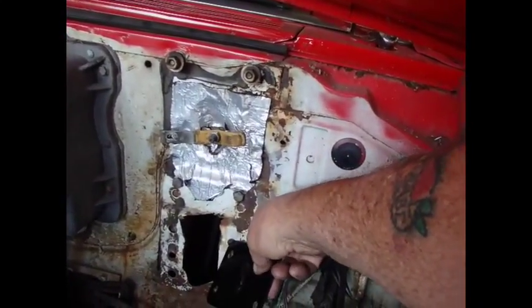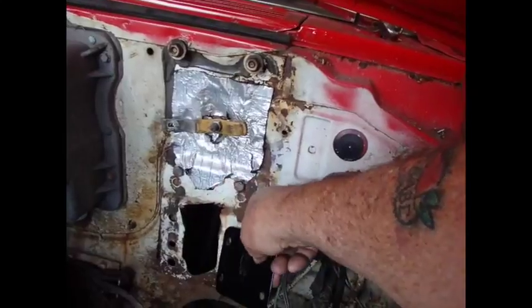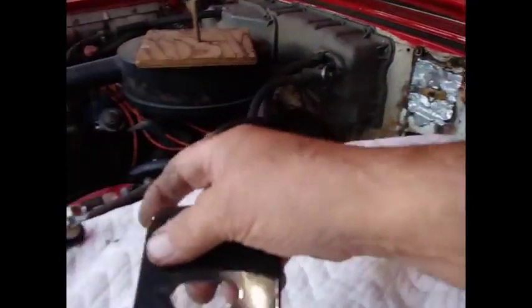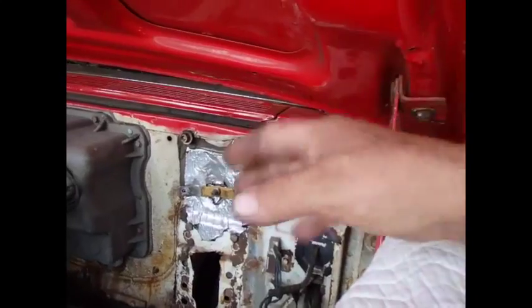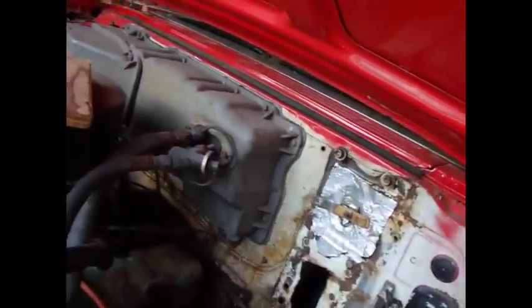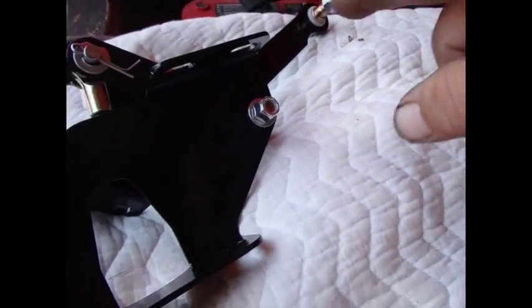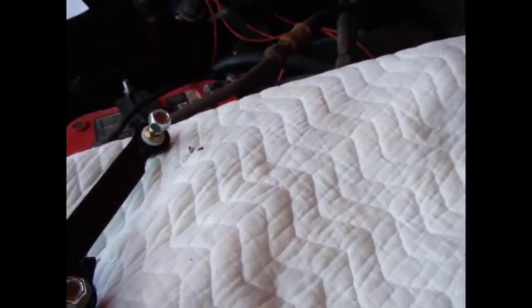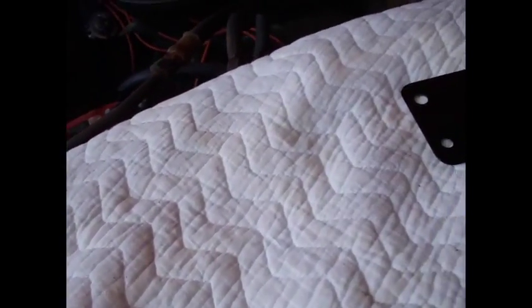So what I'm going to do first of all is drill these 2 holes out. And then once I get that set, I'll mount this plate on that spot, and I'll hook this to that pedal. And then we'll kind of look at the length of travel on the pedal and see if it makes sense. Now I've got some additional linkages. So if that doesn't work, there are 2 or 3 different pedal linkages in with this whole kit I bought. So we'll look at the whole thing.